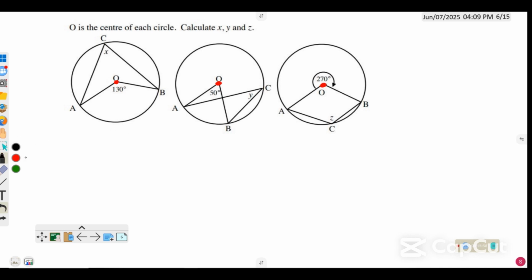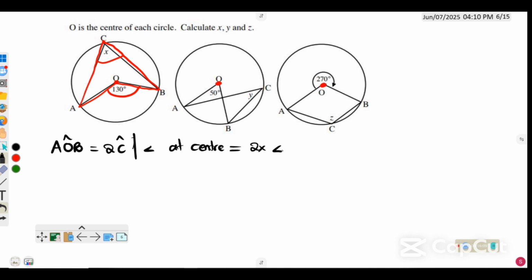So let's see. The arc AB subtends that angle, which is angle AOB, and the very same arc goes on to subtend another angle at the circumference. So in fact we are going to write this as AOB, which is twice C. Do not write it the other way around using a half or something. It's going to get confusing. Remember the reason: angle at center being twice the angle at circumference, like that.